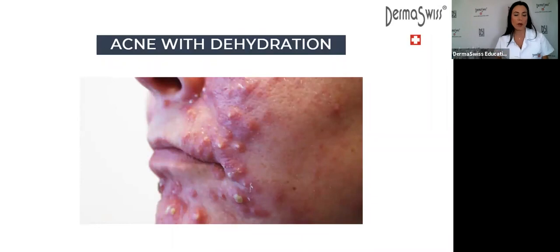Do the master protocol for acne, and after you extract all the comedones, apply EpiFactor and the purifying mask, then recommend acne products for home use. The client needs: Purifying Cleanser, Normalizing Lotion, Clarifying Serum, and Impurities. Recommend EpiFactor as a daytime moisturizer and Retinol One for nights — three nights with Clarifying Serum and the fourth night with Retinol One. You will see the skin changing little by little.